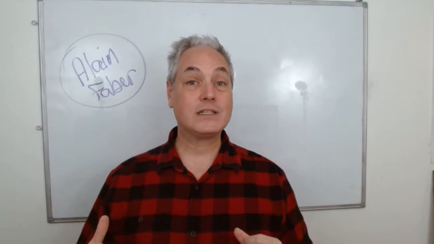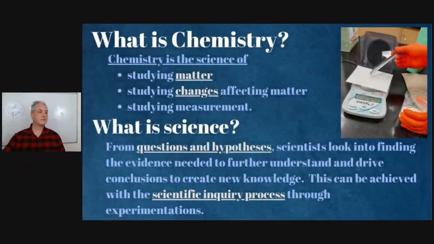So matter is made of different types of substances. And what is interesting about chemistry is that those different matter can change. They can change when they are put together, they can change if we mix them with different substances. When we increase heat, a whole bunch of things can happen. And on top of that, when we study the changes in what's happening to matter, we can measure the differences in what happens. And that's what makes a lab, or all the different labs that we do in a classroom interesting.